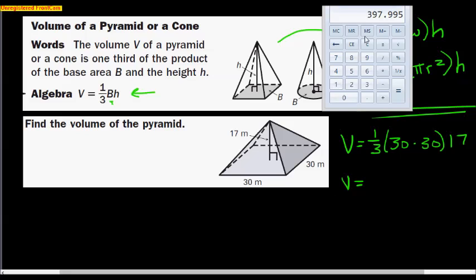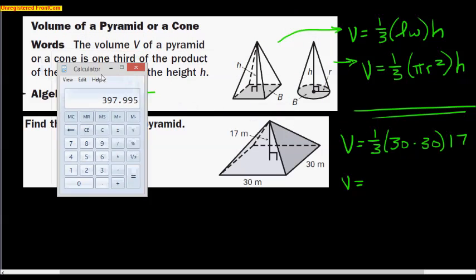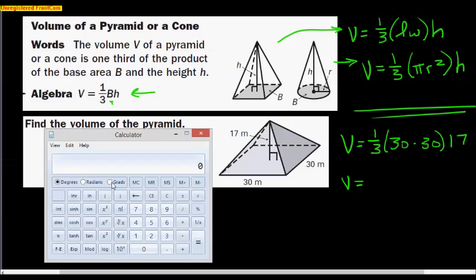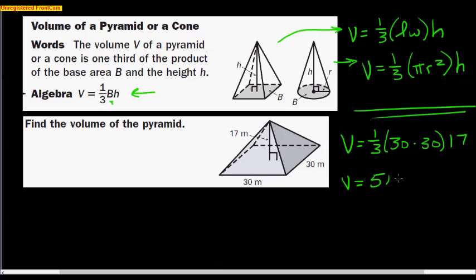So I'm going to call up my calculator, and we'll bring this down a little bit so you guys can see what I'm doing here. I'm going to change this to scientific because I have this squared button here. Right here is 30 times 30, so I can just take 30 and square it, so I get 900. I'm going to multiply it by the 17, and I get 15,300, and I'm going to multiply it by a third, and that is the same thing as dividing by 3, so I get 5,100.